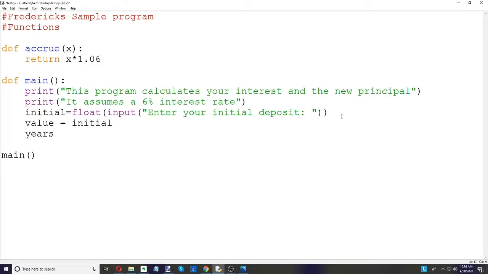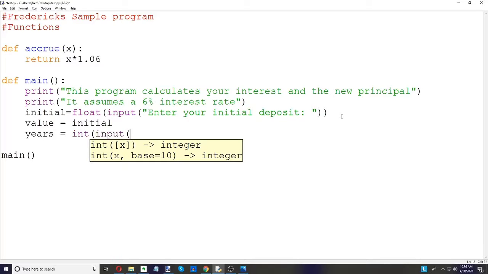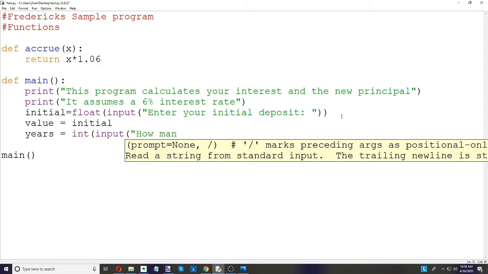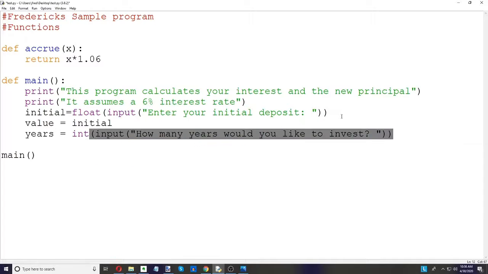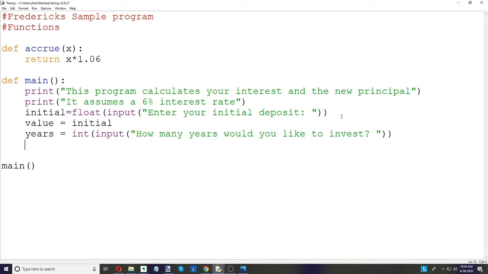Oh, and let's see how years equals, now years is going to be an integer. Input, how many years would you like to invest? So do we want to put our money in for 5 years or 10 years or whatever? Okay, so for i in range of years.